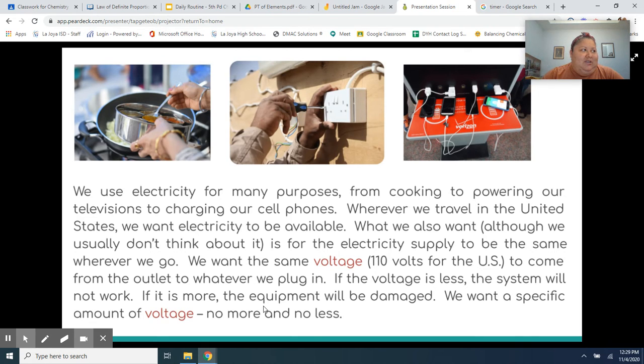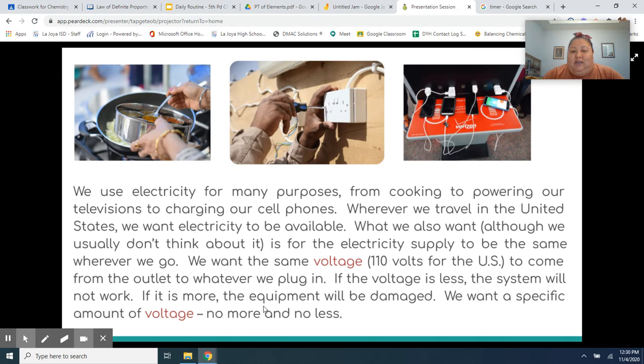Thank you, Irvin. And you should probably turn off that TV so you can focus, or mute it. So anytime you're working with electricity and you go to plug in whatever device you're trying to turn on, whether it's a toaster, a cell phone, or a lamp, you want the voltage to be enough electricity to supply whatever it is you're trying to turn on. And in the United States, you need 110 volts of electricity coming out through that outlet.